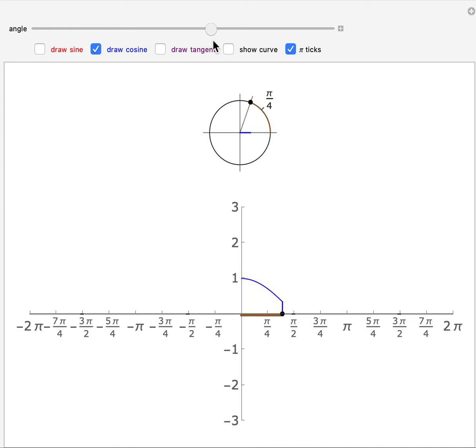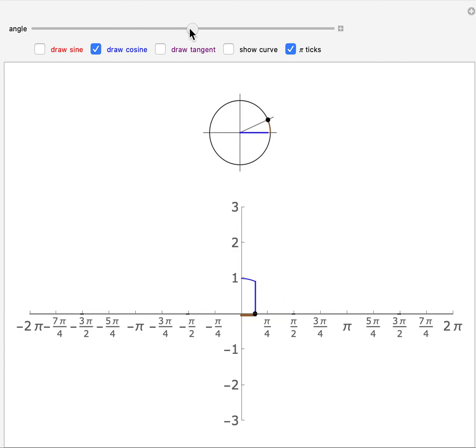Cosine is positive until we hit pi by 2, then it's negative. So cosine in the second quadrant is negative. As we move to pi radians, we're approaching -1. In the third quadrant, cosine is still negative until we hit 3 pi over 2 radians, and as we move into the fourth quadrant, cosine is positive again. We're going to be using some of these ideas. So cosine is positive in the first quadrant, negative in the second and third quadrants, and positive in the fourth quadrant.